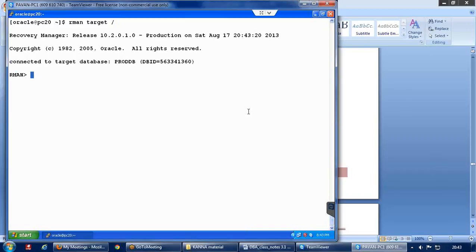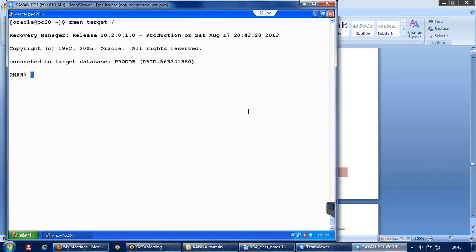Last class we discussed the advantages of RMAN. Then we saw several configuration parameters that we have with RMAN, and also three commands. One is backup database, which is to take the backup of the database, and the second one is backup archivelog, which is for taking the backup of archivelogs.